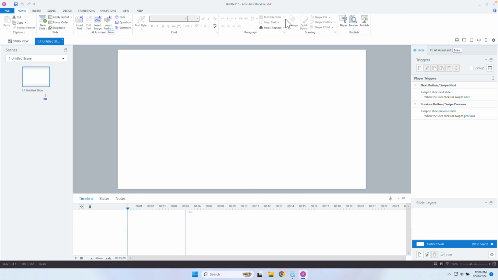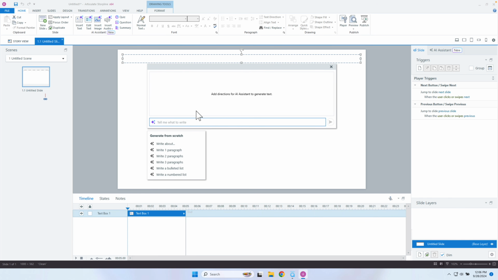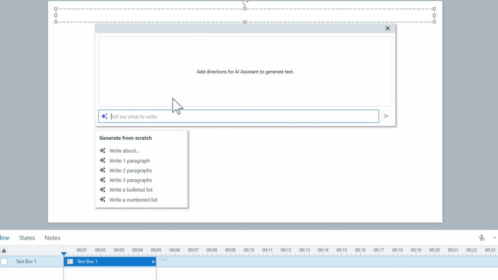So maybe down the road, you can see other versions that will be able to do that. All right, so I'm going to go ahead and insert some text. I'm going to come up to the top here, click on insert some text, and you'll notice a new prompt here. It automatically adds a text entry box, and then it says, what do you want to write?